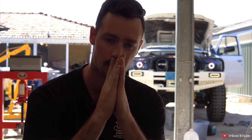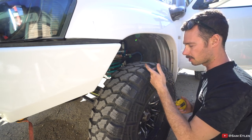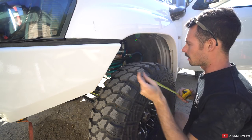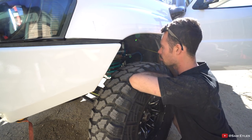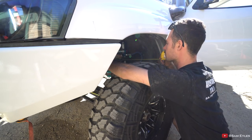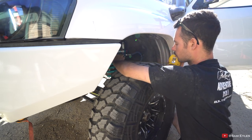So what we're going to do now is pretty much set up the panhard. I'm not going to play around with the upper control arms much because that needs to be bang on — it's to do with your pinion angle — and I want the shop to take care of that since it's quite a critical measurement. The first thing I want to do is pick a reference point, which will be the edge of this tire here, and measure to the same point on both sides. I might use the edge of this shock tower — I can see where the cone comes out — and measure to the edge of the tire.